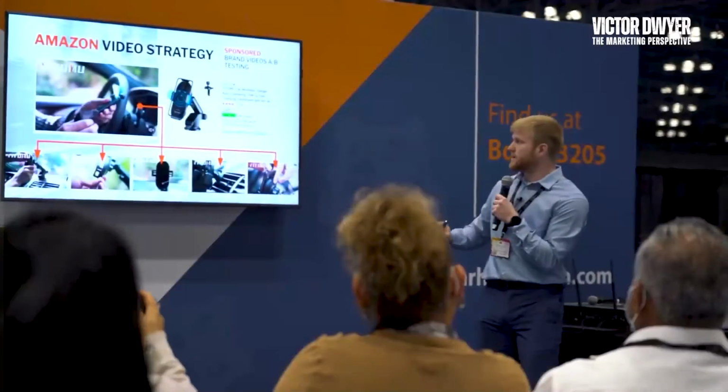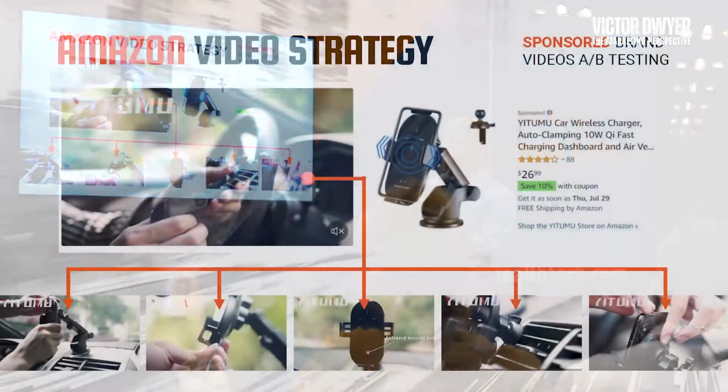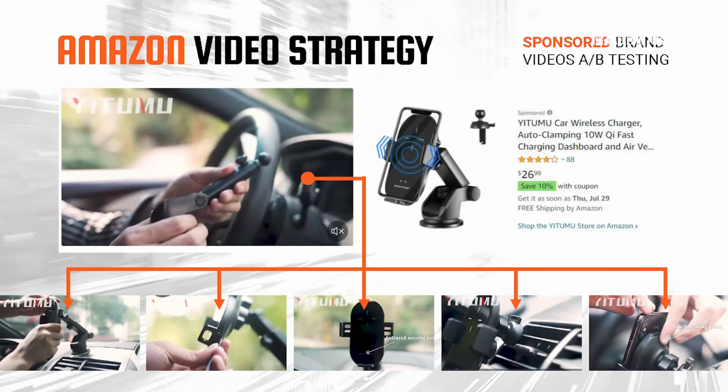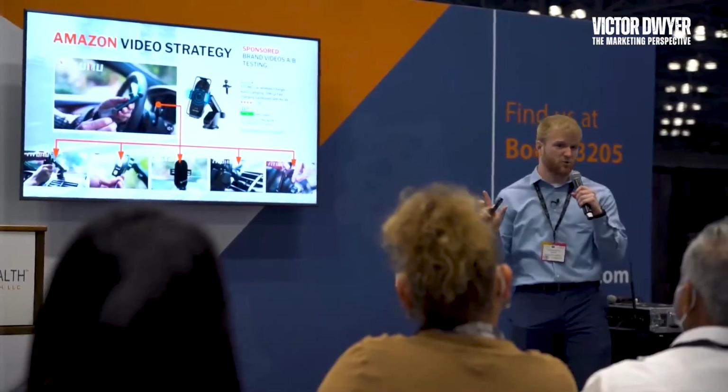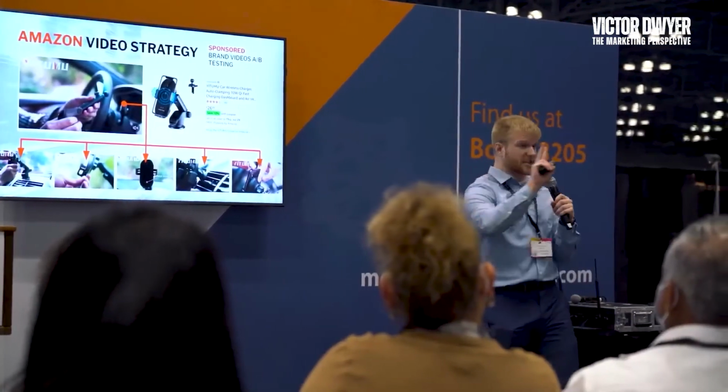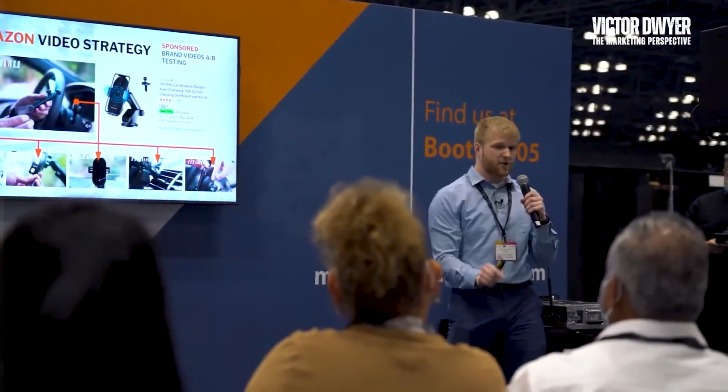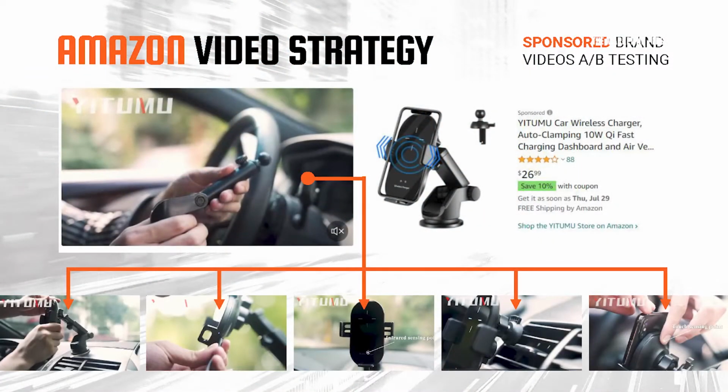This is what an Amazon video ad looks like. When people scroll through on desktop, it takes an entire row on Amazon, which is a big deal. An entire row is huge. And on mobile, it takes up 2 rows, so it's almost half your screen on mobile. So Amazon video ads normally always kill it for clients.